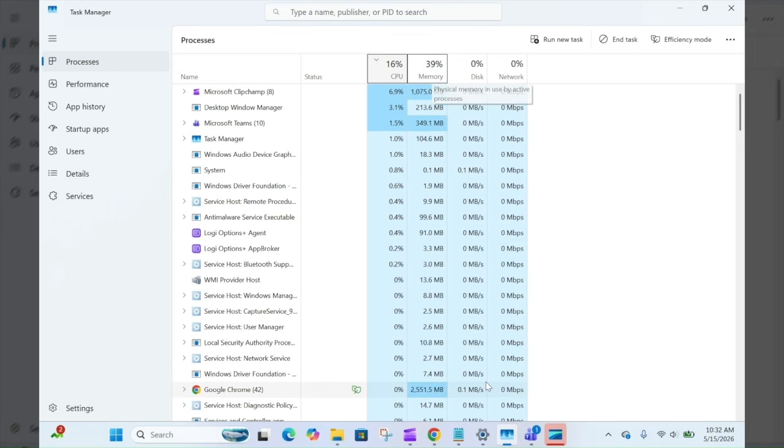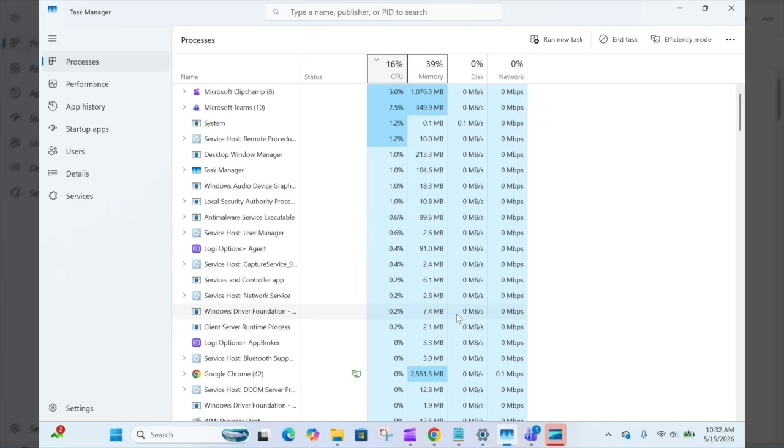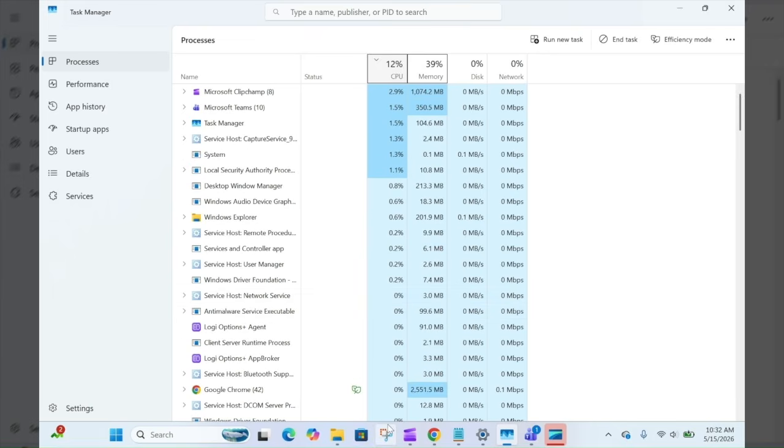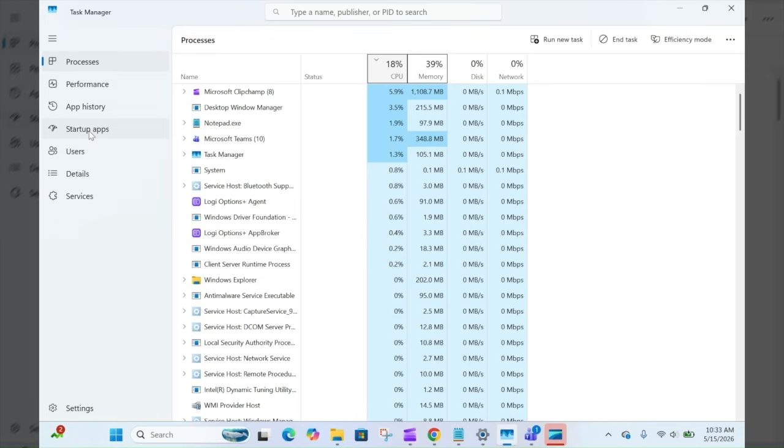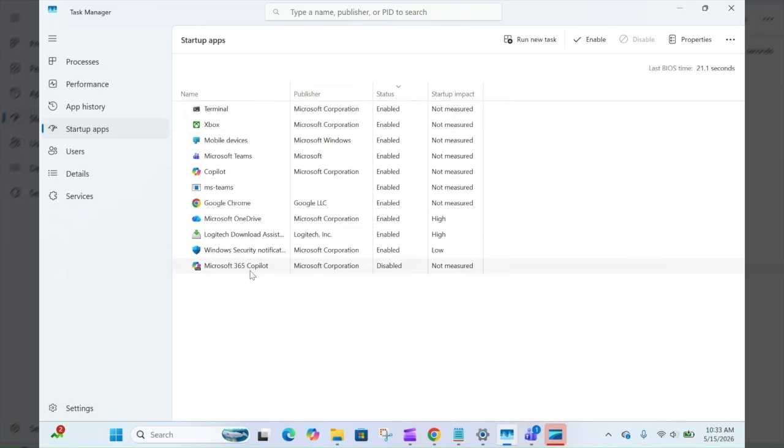And then, when we move back to step number 7, which applications should we not disable? We should not disable applications which are antivirus related or security software, for example Microsoft Defender, or if you have something like McAfee or Sophos, your system absolutely needs it. So if any antivirus is listed in your startup applications, leave it there. Like this one right here, you don't want to disable it, just leave it there. Windows security notification, yeah, leave it there.